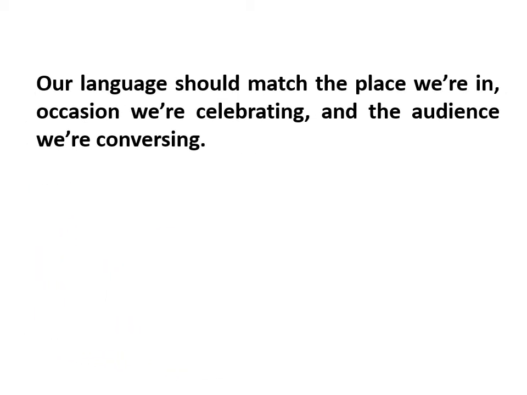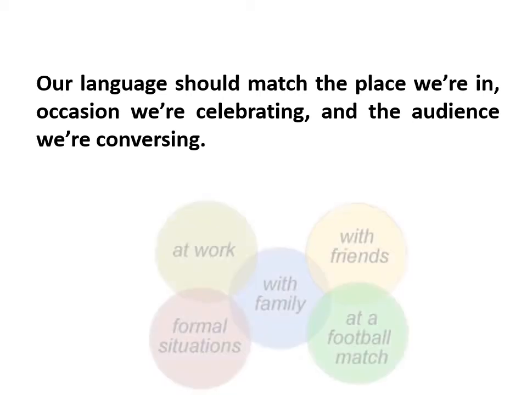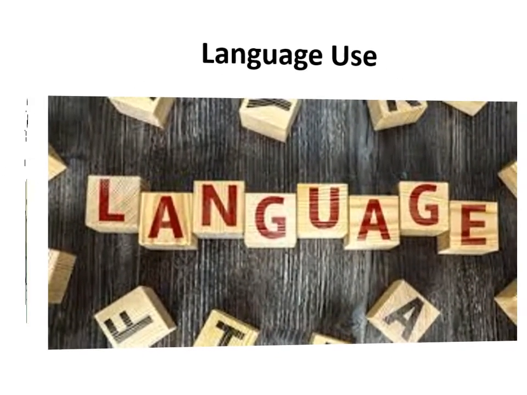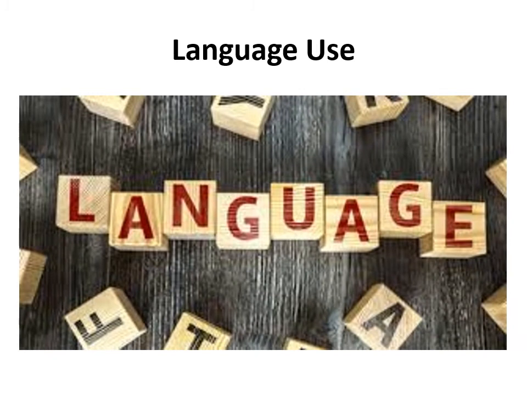Our language should match the place we're in, the occasion we're celebrating, and the audience we're conversing with. So whenever we're at work, with friends, with family, in a formal situation, at a football match, we use different language. We call that language use. So we use different language based on the person that we are speaking with, based on the place we are in, and of course, based on the topic we're talking about. The same thing goes when you are writing.